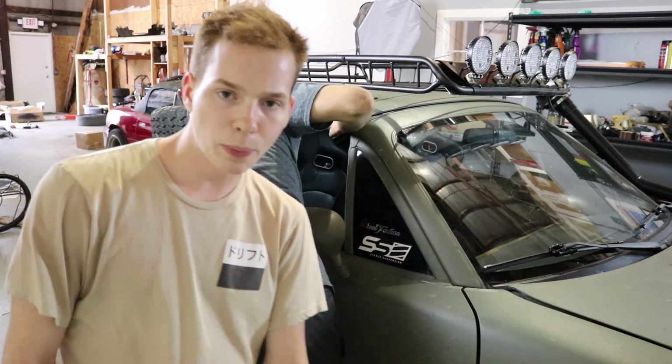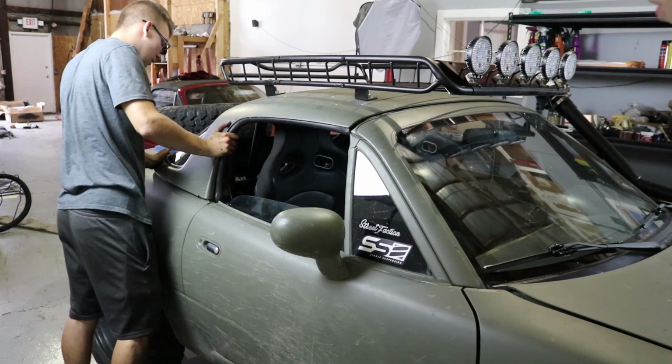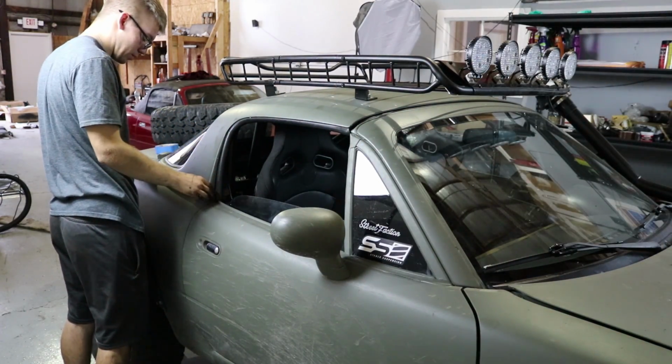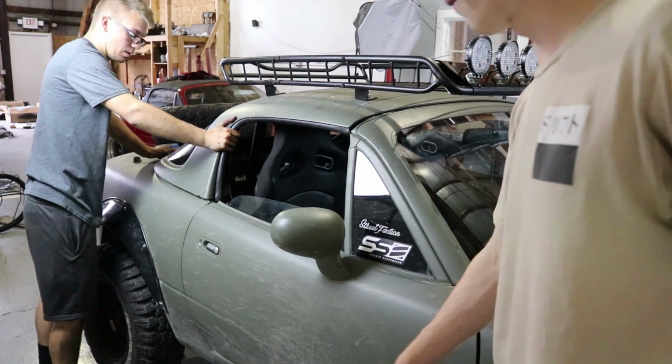We have a major problem. The hardtop's not fitting with the roll bar, even though we measured it, but I guess when they welded it on, it moved. It went back a little bit farther, so it's touching now.